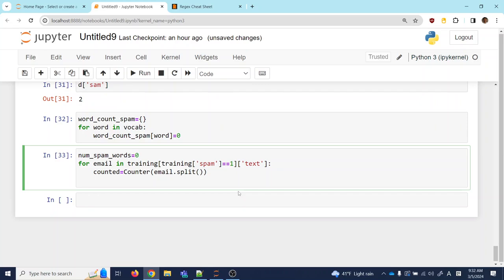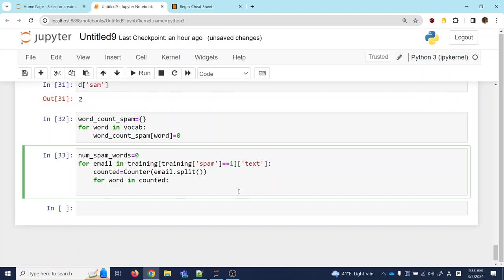Count it, and then what I do is, for word in counted. So for every word that appears in counted, what I'm going to do is word count spam, go through that dictionary element word, and add the counted word for that one.